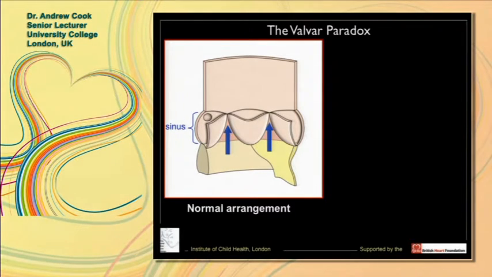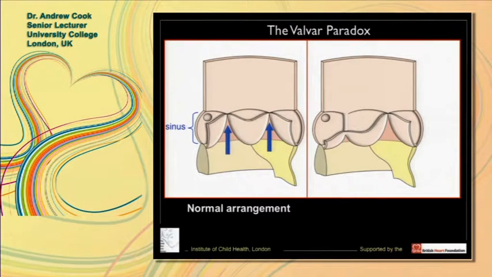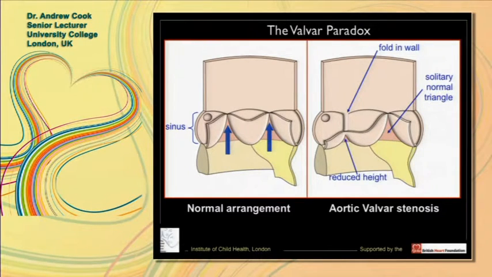The paradox is that when you get stenosis, the leaflets become attached in a much more annular fashion. In fact, they're attached really along the line of the ventricular arterial junction. And often you'll see the fold or the raphe within the sinus at the point of fusion of the two leaflets. And then beneath that, corresponding to that, we have the reduced height of the interleaflet triangle.